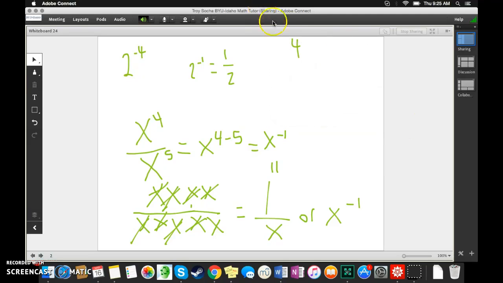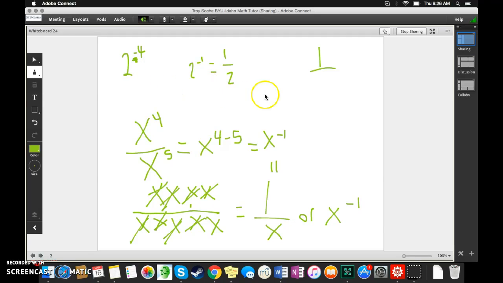So if we're going to talk about this 2 to the negative 4th, we have technically 1 over, because that's the negative part, right? The negative part says we're going to go 1 over. Now this 4 still is there. So we're left with 2 to the 4. And then that equals 1 over 16. So that exponent travels down with it. This is technically 2 to the 1. That negative 1 comes down. This is technically x to the 1.